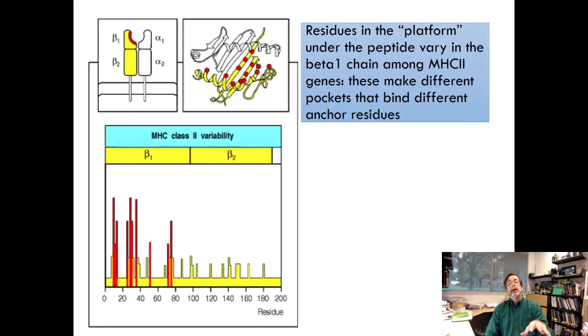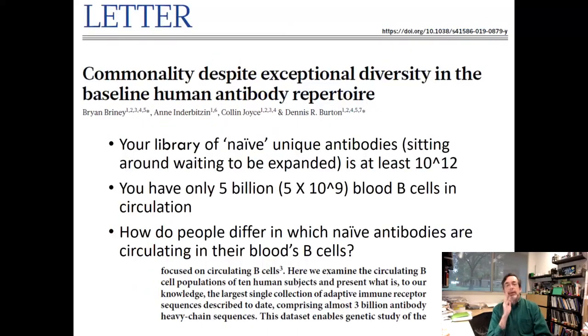But each of the variable regions are always where they need to be for the antibody or for the MHC to work best, to bind a lot of different things. And so the question is, is it really random how Vs, Ds, and Js go together or not? And they actually have just investigated.